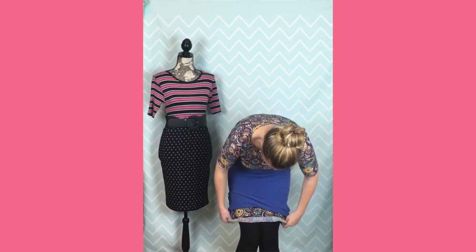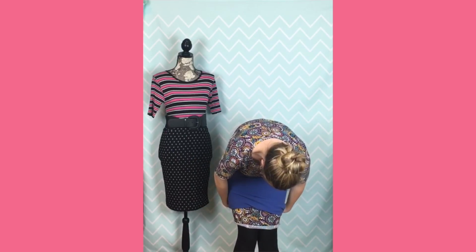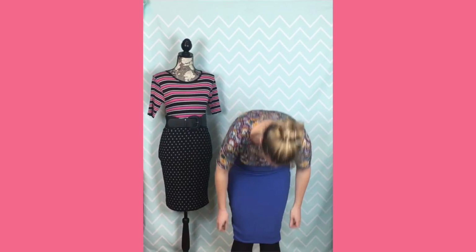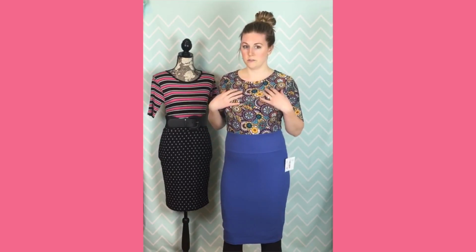So you just pull the Cassie up over your dress and just play around until you have the fit right, at whatever height you want. I kind of wear it right around my ribs. And now the Julia is just a cute little top that's tucked into your pencil skirt. And the Julia is perfect for this.